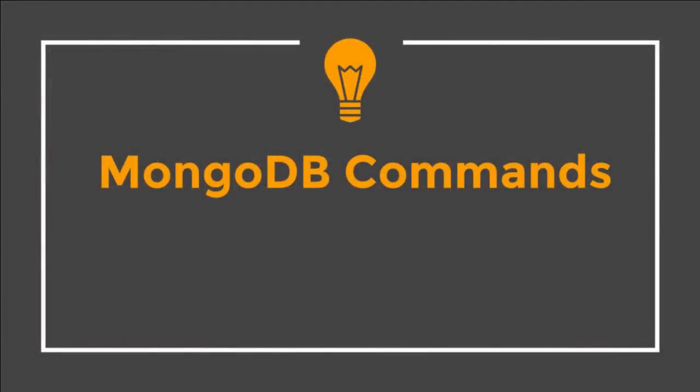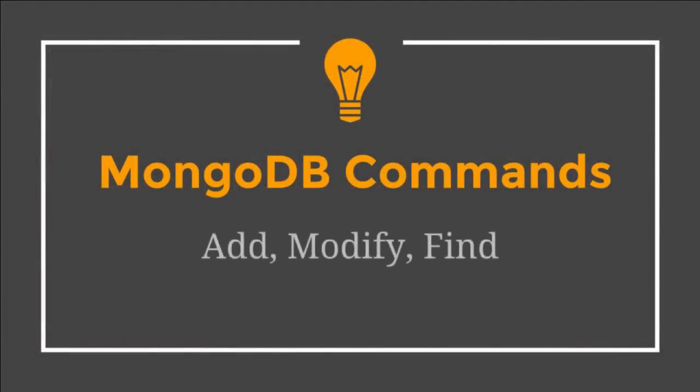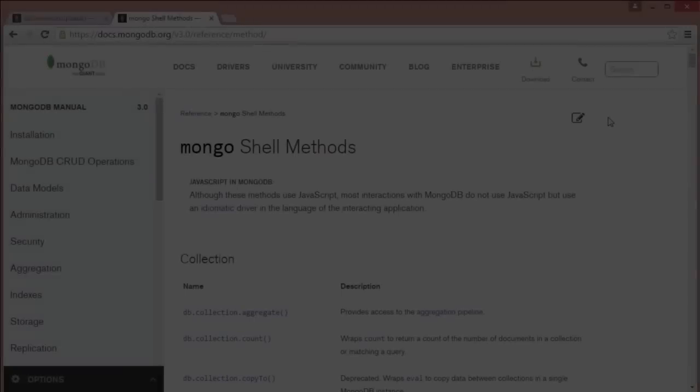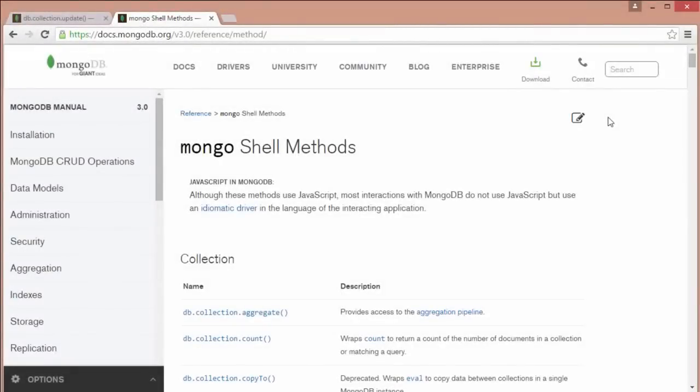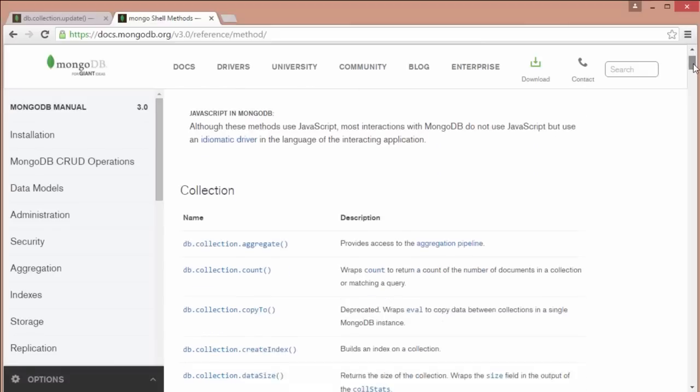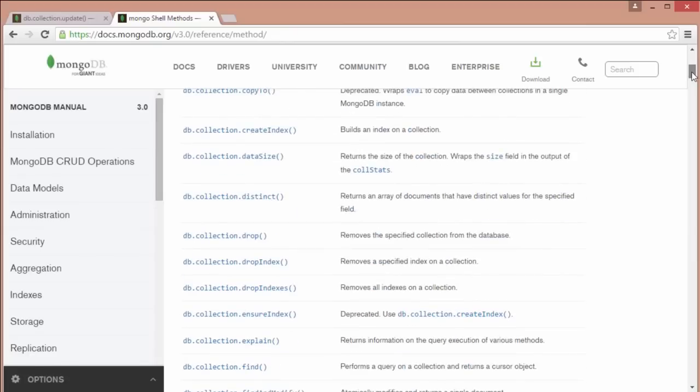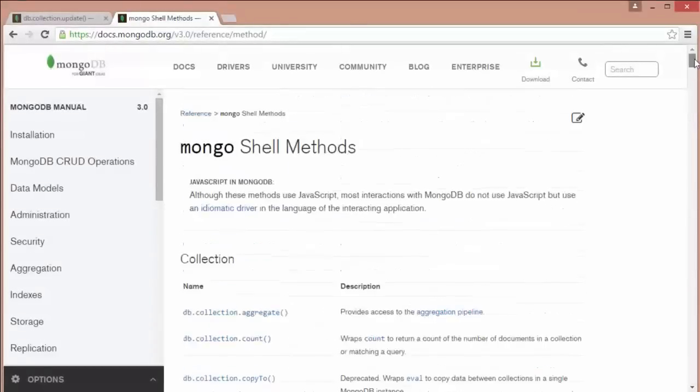In this video, we'll discuss some of the useful commands for adding, modifying, and finding records within our collections. We'll be using the Mongo shell to execute these commands. It's a good idea to get to know these shell commands before diving into Node, because the code that we write will end up using a lot of these methods and look very similar. We're only going to be using some of the methods that are found in the MongoDB document reference. You can see all of them located right here. We'll be looking at the ones that we use the most, such as update, insert, find, and remove.